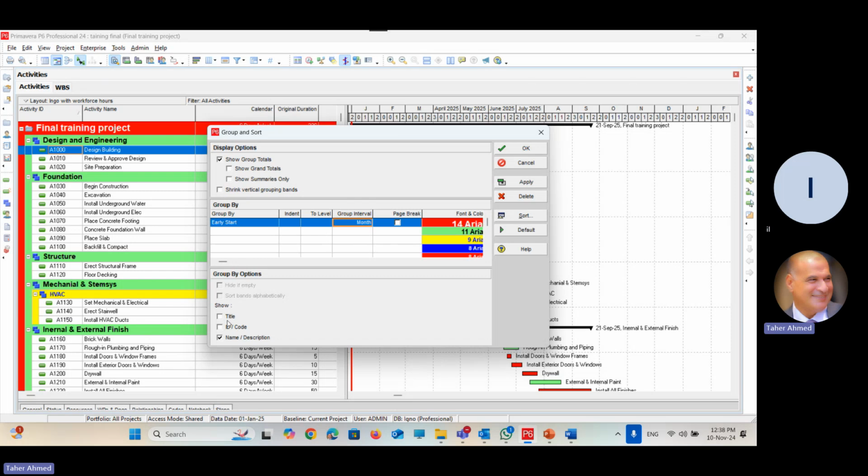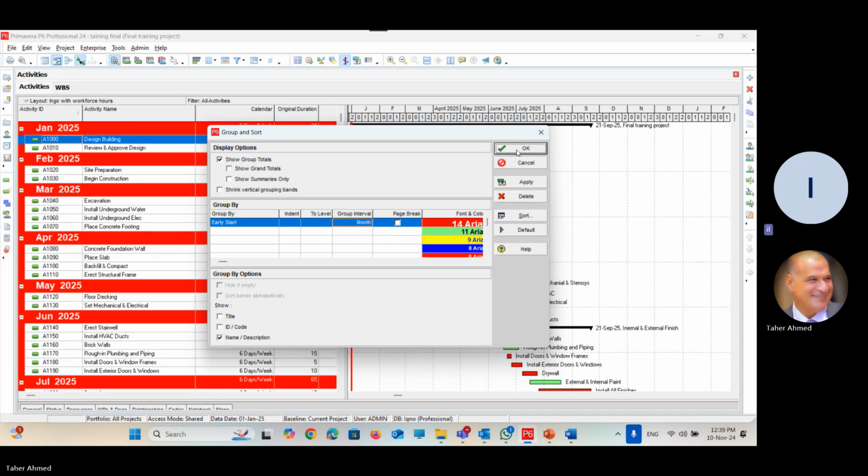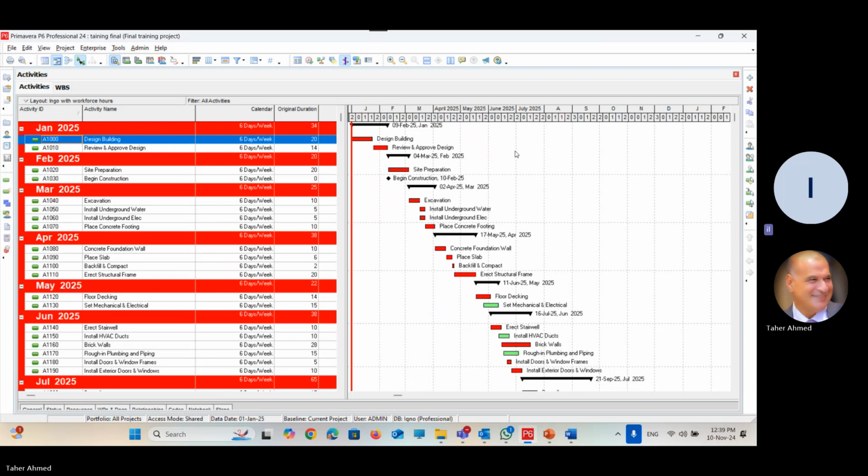Also, sorting the time by alphabetical order is not applicable, because if I make it alphabetical order, April will be the first month, then December, ABCD. The months would be arranged by alphabetical order and it is out of logic. So hide if empty and sort bands alphabetical order are not applicable when you use time. Click OK now.